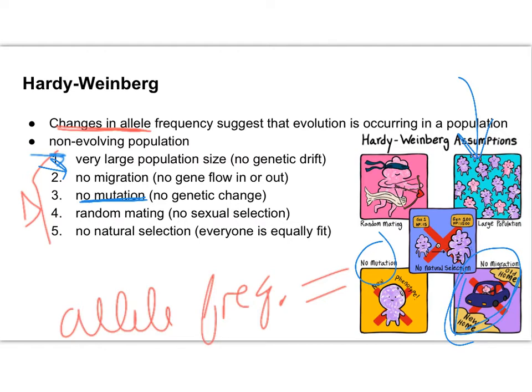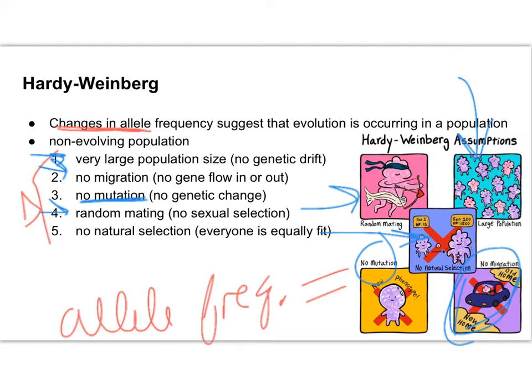You have to have random mating, meaning there is no sexual selection. With random mating, there's no preference for a mate, not looking for a mate with the best feathers or the best dance or the best musical song, or that brings the best food. Random mating, and there's no selection, because if there's any kind of selection, that's going to change allele frequencies. Leading up to that, you can't have any natural selection. Everybody needs to be equally fit to the environment, so that there is no natural selection, because that's going to change allele frequencies.